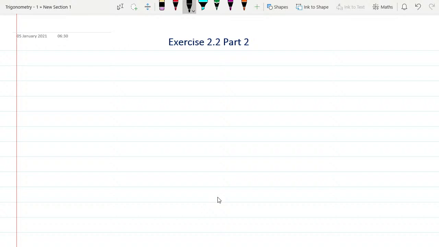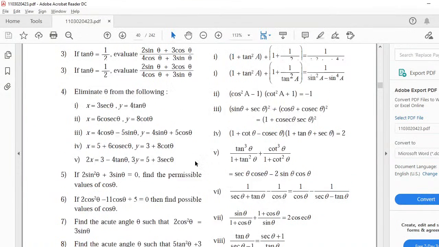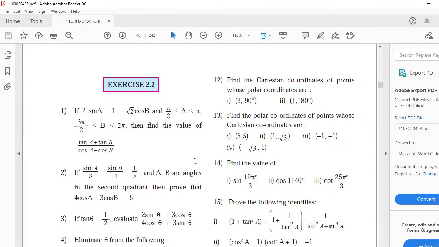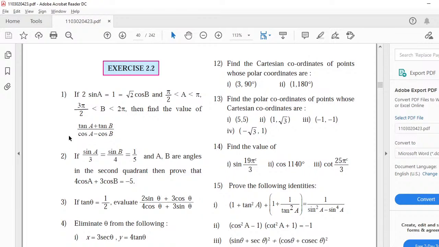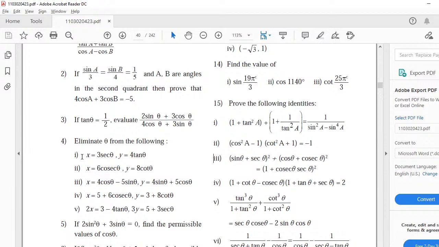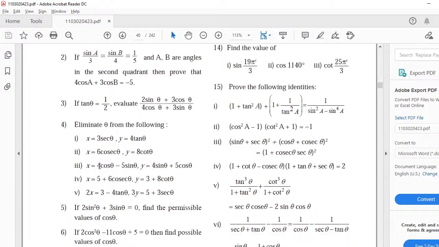Yes, okay. So let's start today's topic. In the last class we have seen the exercise. We started exercise 2.2 part 1, in which we have seen the first 3 questions, and also we have seen the domain and the ranges for all different trigonometric functions. So the first, second and third questions we have covered in the last class. Now it's time to start the fourth question. So let me take this fourth question in our notebook.